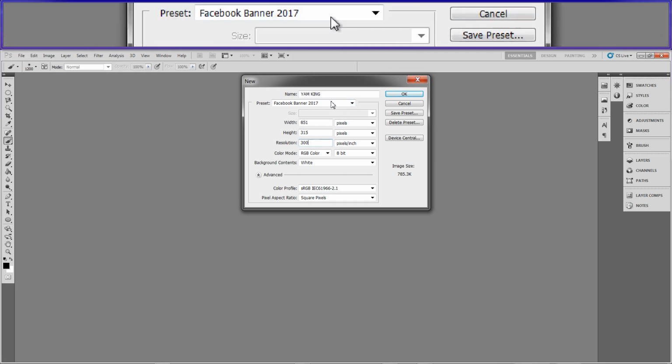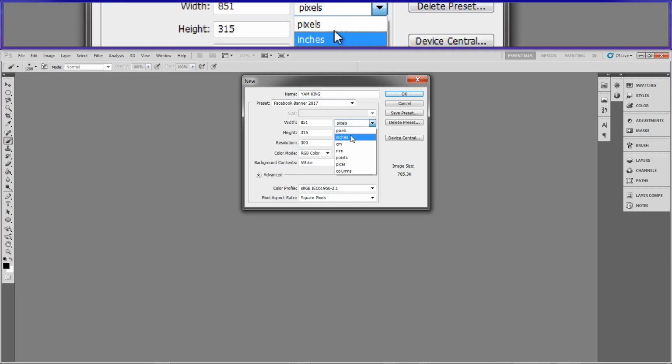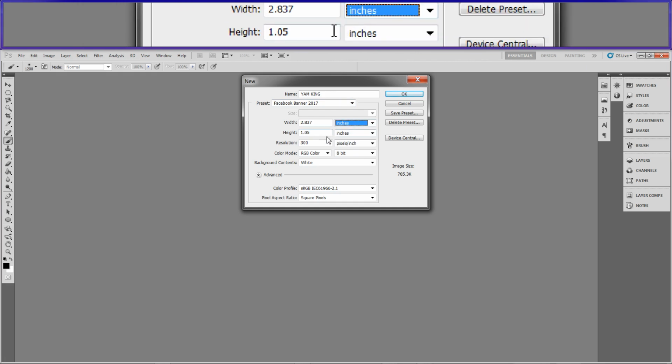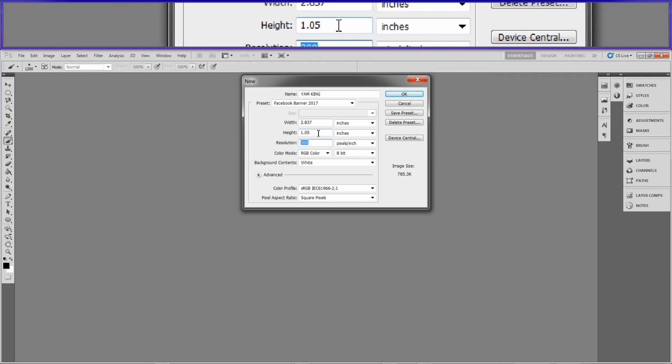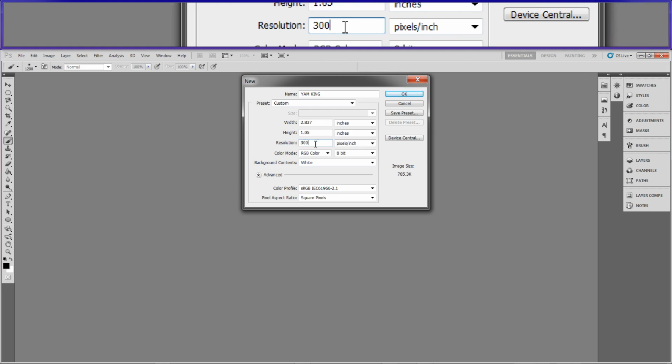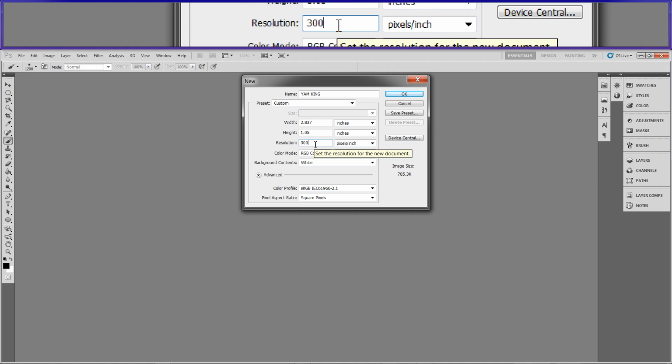So if you plan to print, the best thing to do is set the size in inches because those would be the actual size you'll be working with, all right? I could set this to that many inches, and if my resolution is really low and the inches are small, then it's very, very bad. So you can go from 300 and up, I would say. Stick with 300 if you're going to do work.